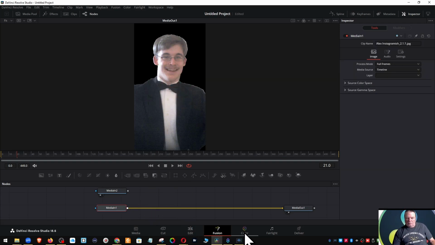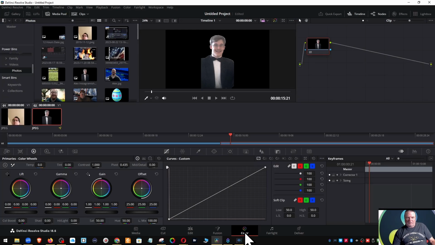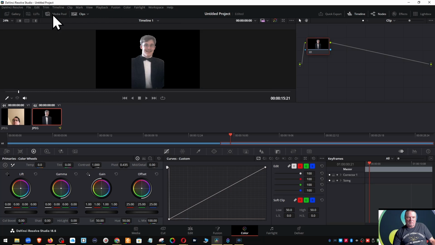I go to the color tab and I have this mess still. I don't want the media pool showing. I cannot click anywhere to make this screen viewer bigger. I cannot make the media right here go away.